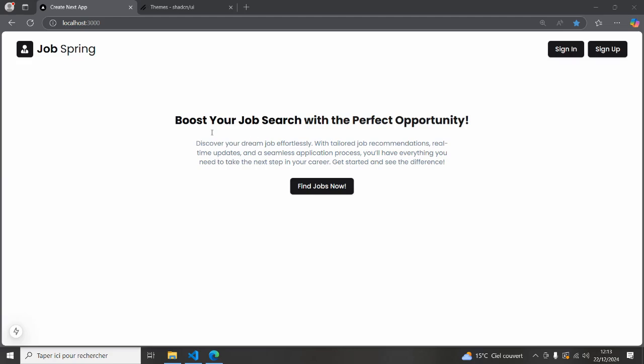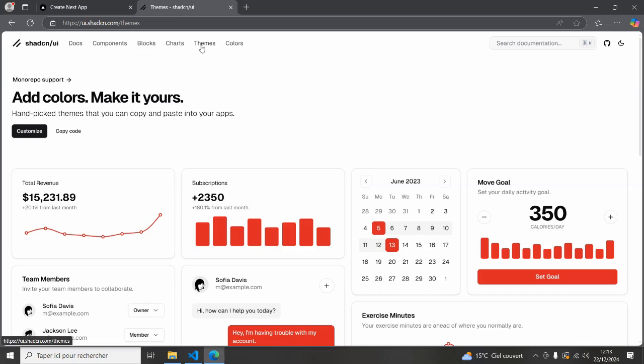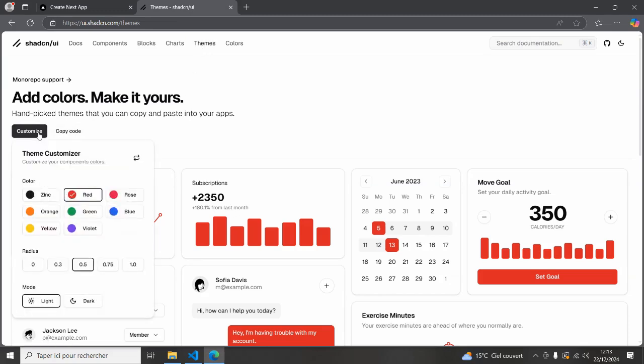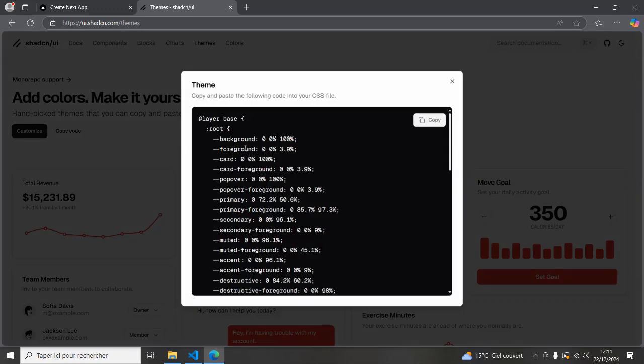To add this, go to the shadcn website and head over to the themes section. Here we're going to click on the customize button, and you can choose whatever color you want. I chose the red color. So click on it and click on copy code. You're going to have this dialog popping up.